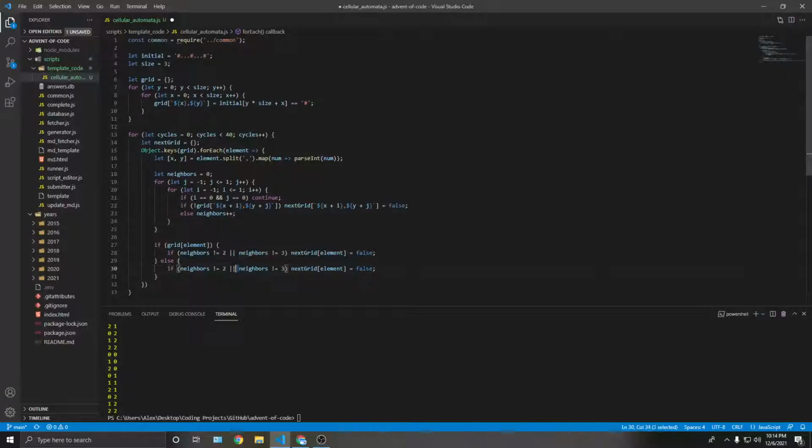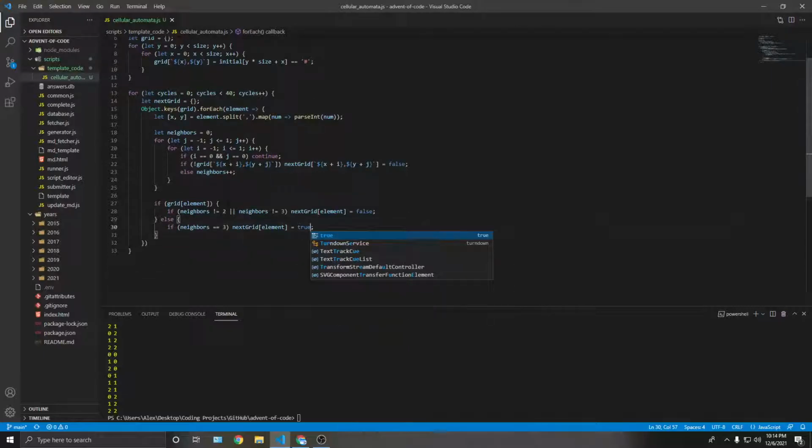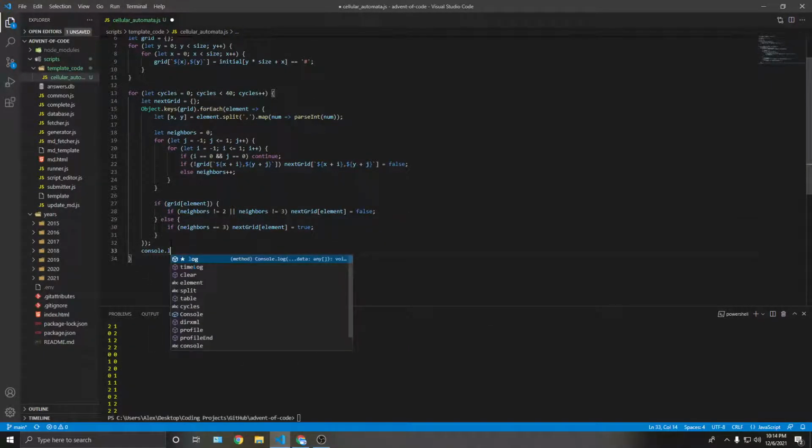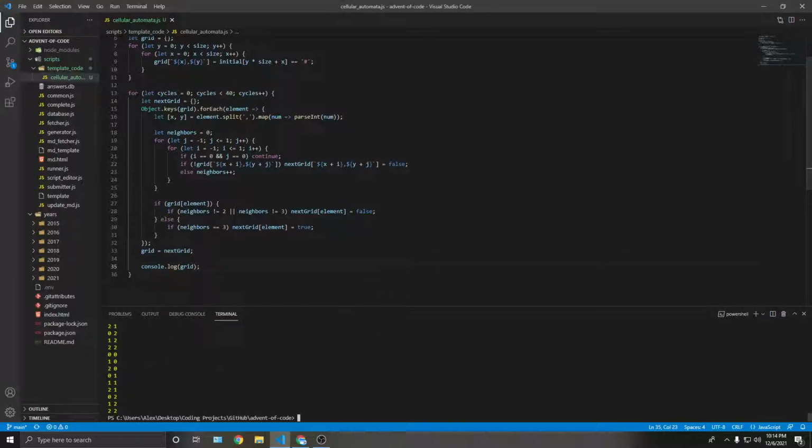So else if neighbors is equal to 3, next grid is equal to true. After that we have to say grid is equal to next grid.